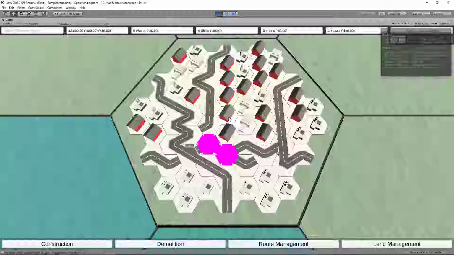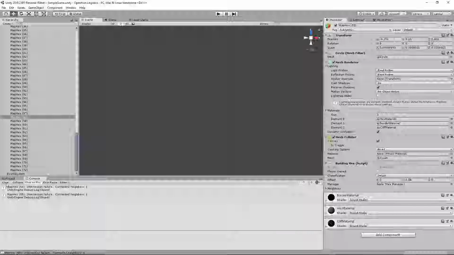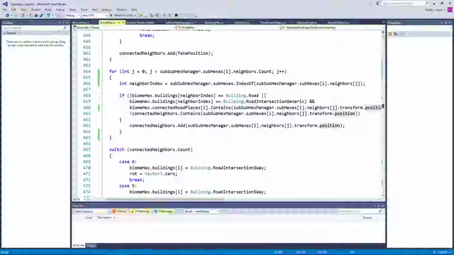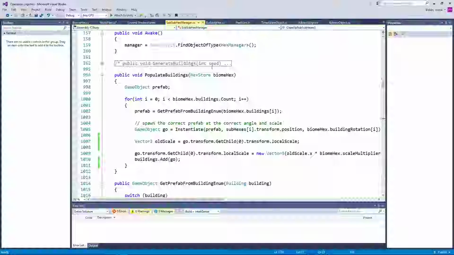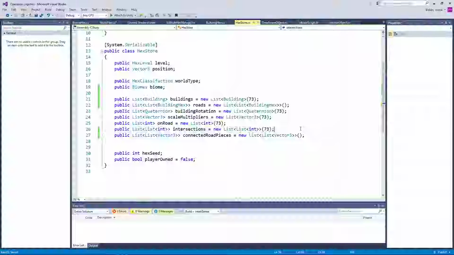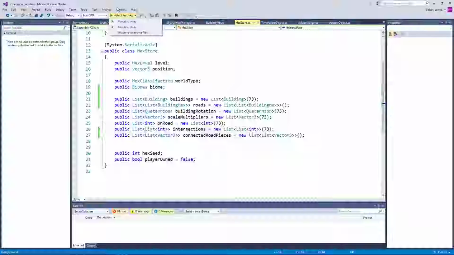Okay. Correct, it did not solve the problem. It's doing exactly the same thing, but it does simplify things and eliminate a variable. That is good. So let's go ahead and come on up here. And I think we can safely, at this point, delete the next and the previous pieces. We don't need that. All we need is the connected road pieces. So, with that information, now we can think about maybe doing something else.